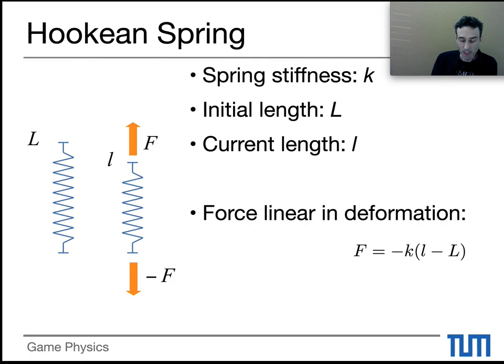So if, for example, we extend the spring and the current length is longer than the rest length, then this will be a positive value, getting a minus sign to go back to the initial state. And by construction the other way, if we compress the spring, then this l will be smaller, we have something negative here, and overall a positive value. And note that with this definition, it acts with opposing signs with the same magnitude on both ends of the spring.